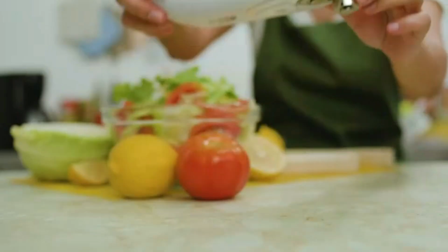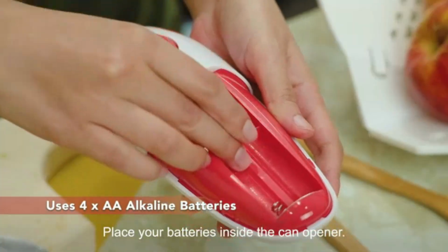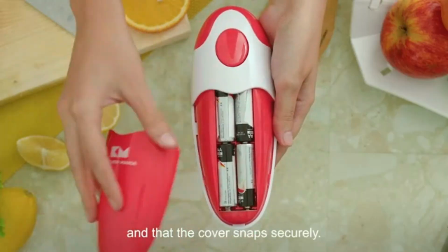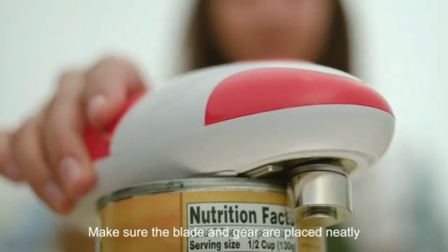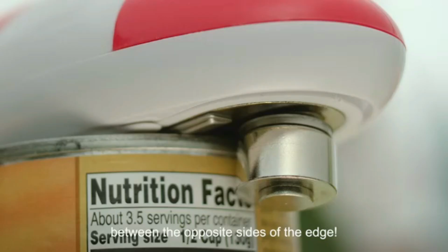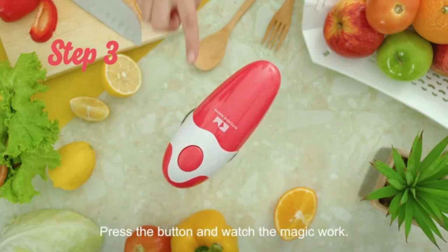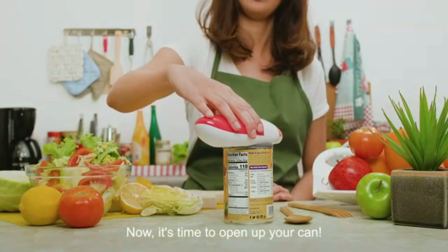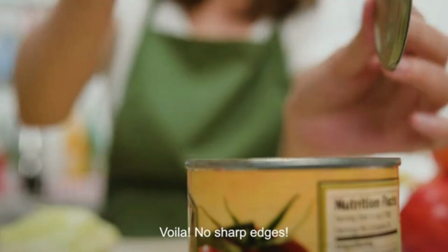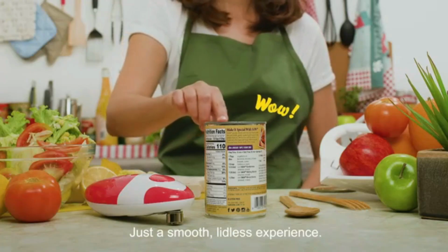Operation is straightforward. It requires just a simple push of a button. The high-power torque feature ensures that even the most challenging jar lids can be opened effortlessly. Users report that it can handle a variety of jar sizes, which adds to its versatility. The battery-operated function powered by standard batteries eliminates the hassle of cords, allowing it to be used anywhere.